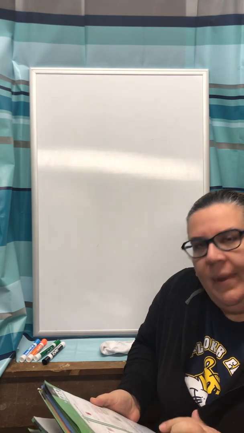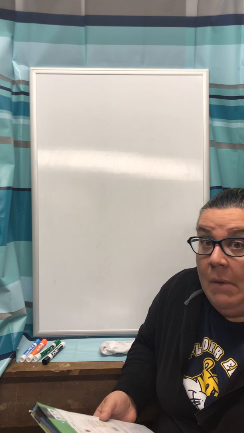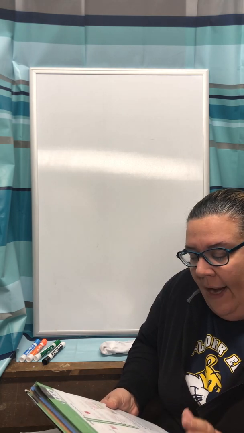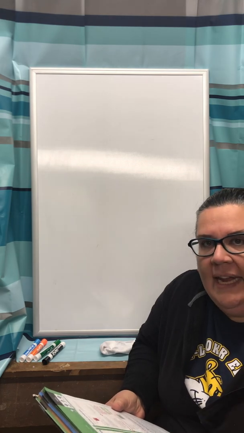Okay, and the last thing that we're going to do today is the guided practice on page 477. So for numbers 1 and 2, I'm just going to use the multiplication straight across. I'm not going to worry about doing a model for that one. 3, we're going to use the model that they provide for us. And number 4, we're just going to do the multiplication.